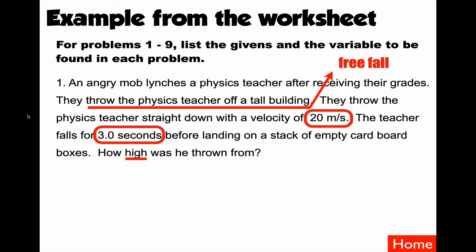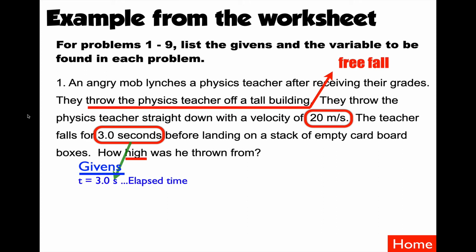Now I make a list of givens. And when we say list of givens, I literally mean a vertical list, not a horizontal thing separated by commas, a vertical list. So what we'll do to communicate better in our format is we'll have a list of givens on the left, and then we'll have a lot of work on the right next to it. So let's start with our list of givens. Easy one, 3 seconds. That's going to be the time. So the time is 3 seconds. And how do I know that? Elapsed time, unit clues too.